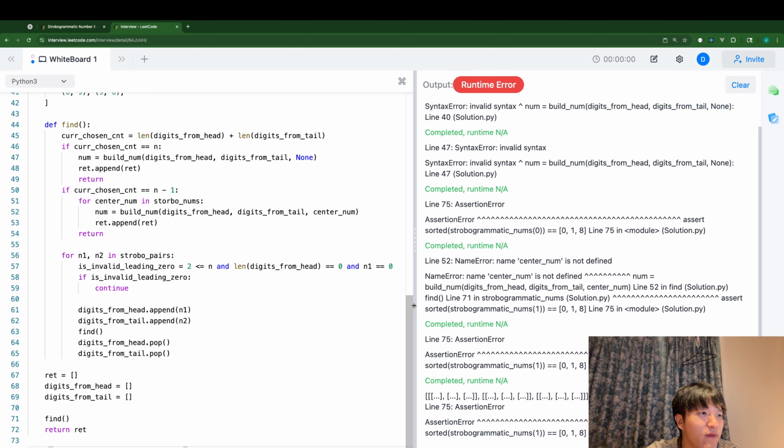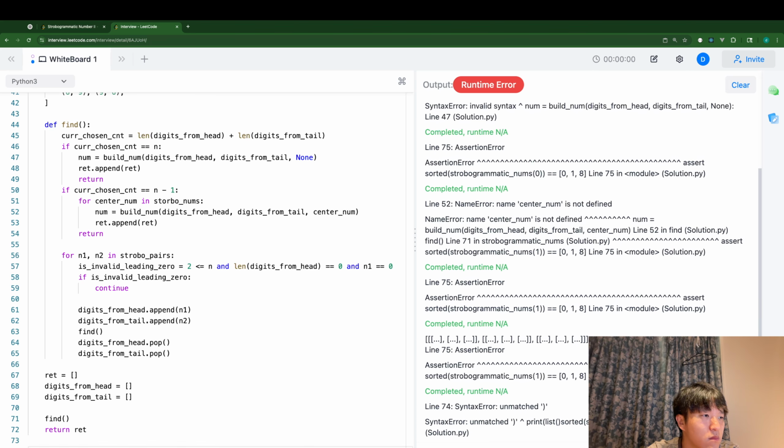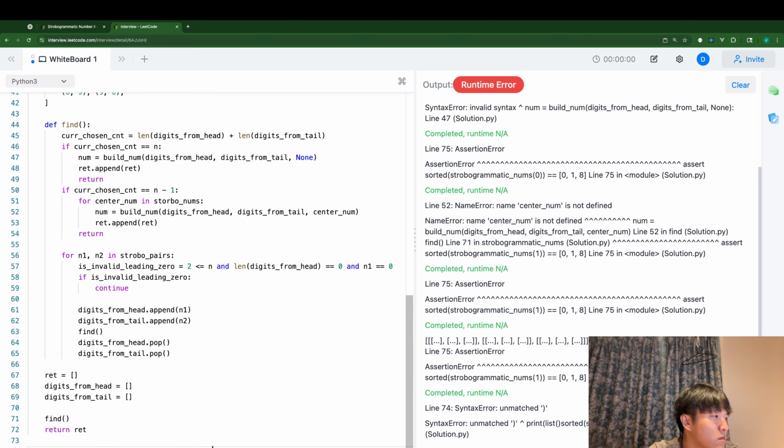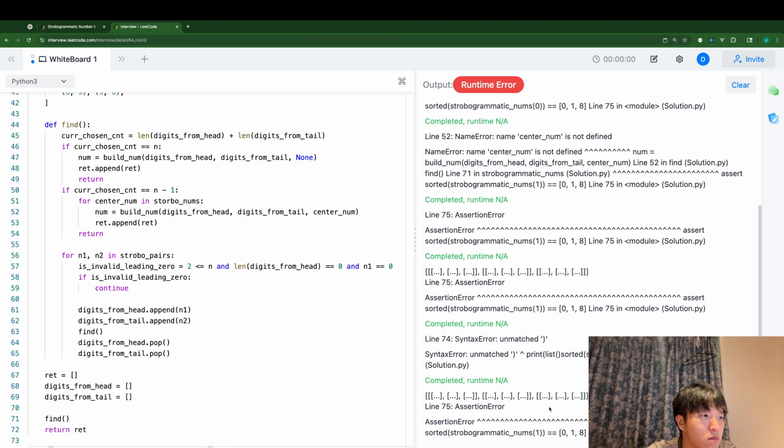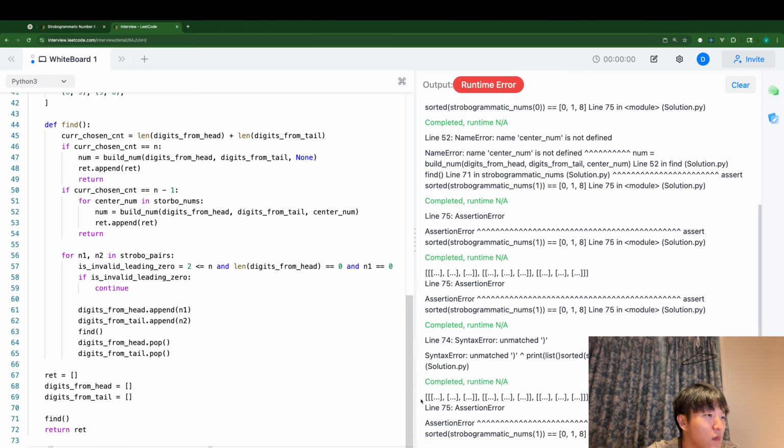Oh, what is this? I'm not pretty sure what this is, but at least it seems like this is a 3D array.